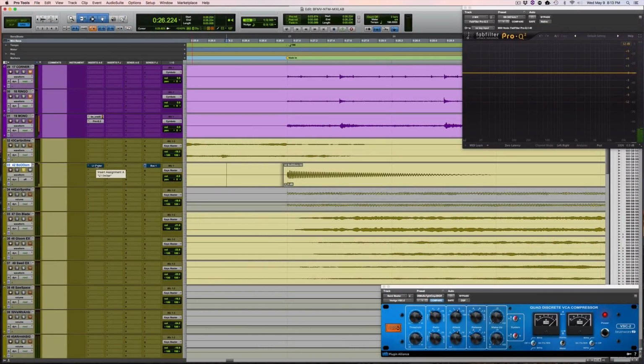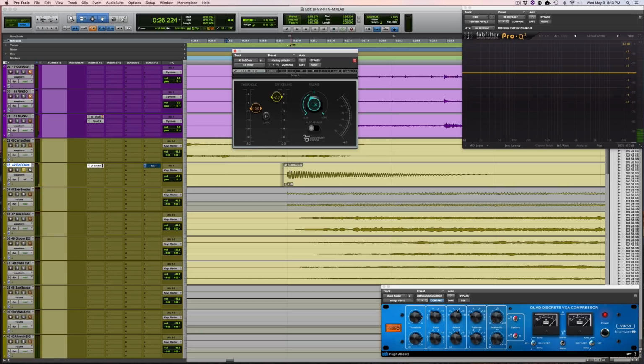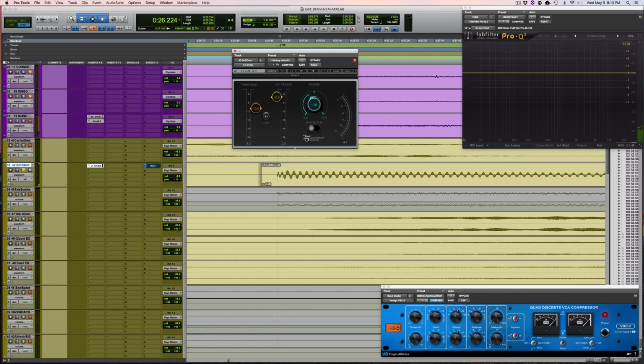So first things first, we'll throw some L1 on it to kind of get rid of that initial spike. Even though it's not really a big spike, I just want to mellow it out a little bit more. Here's what that sounds like. That definitely helps a lot. You can still hear some of that attack.